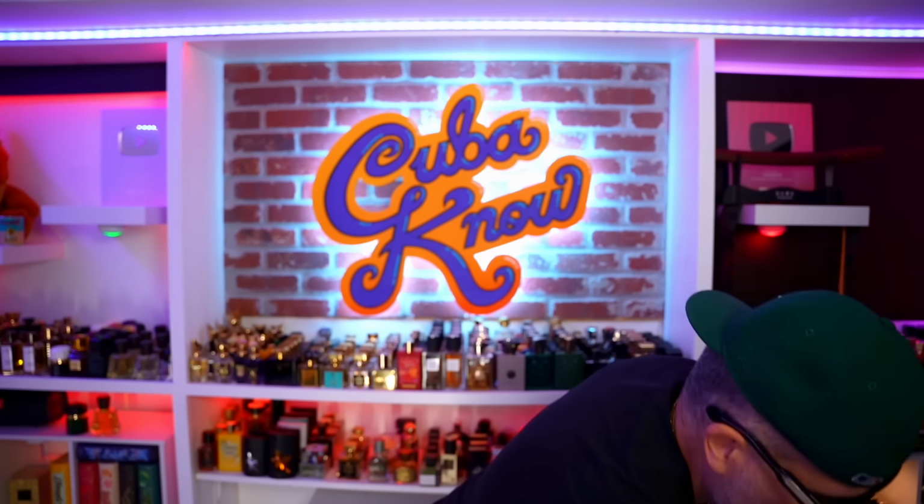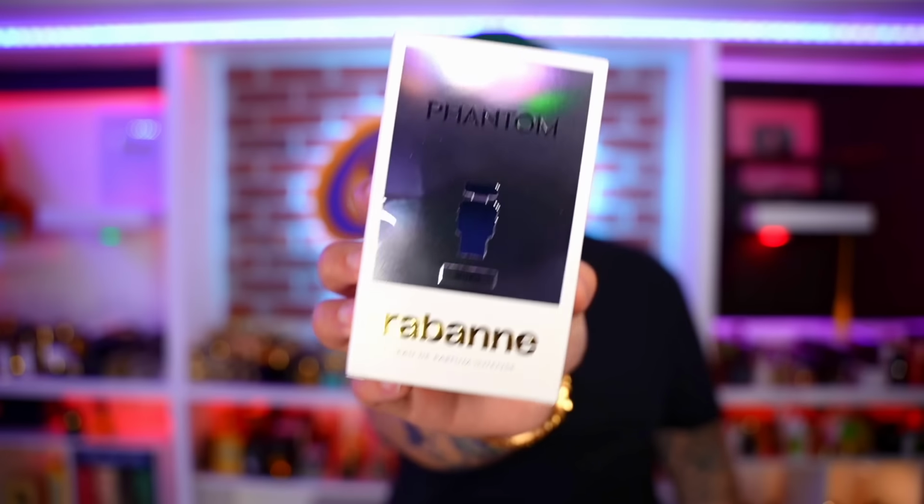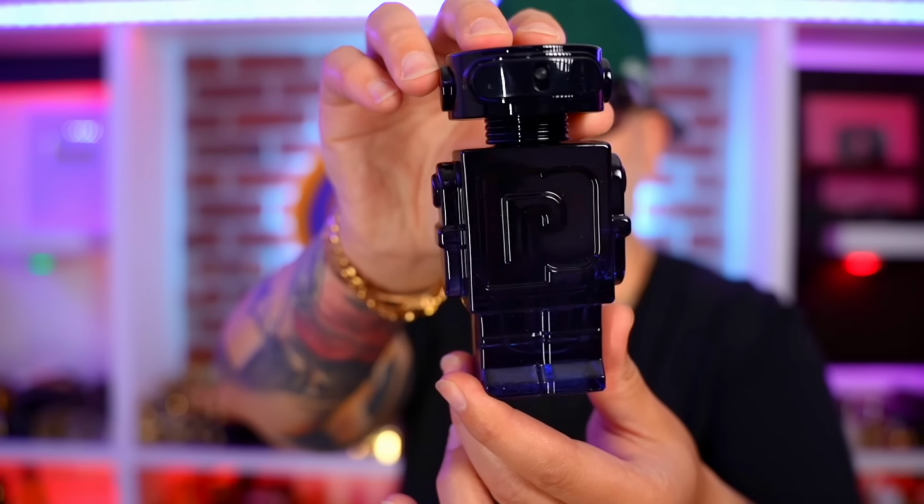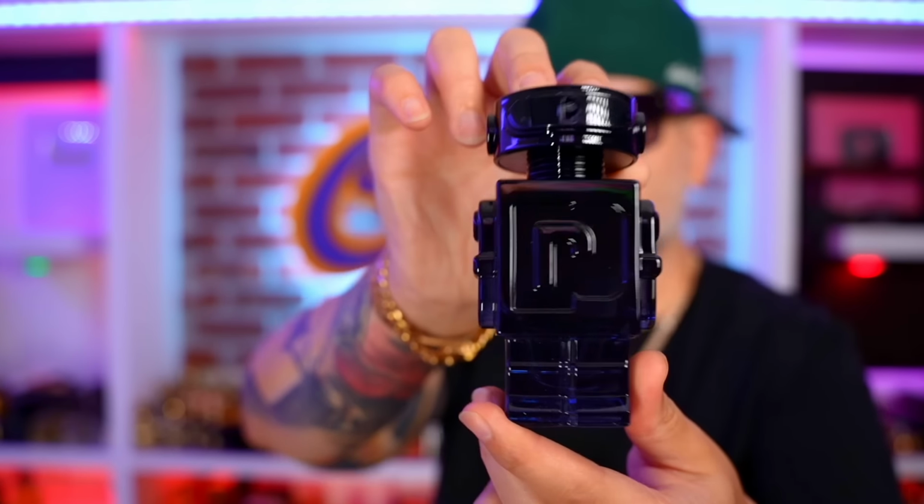Alright, so Paco Rabanne Phantom Intense. I'm a fan of the Phantom line. I think the packaging is quirky, it's fun, it's playful, it's definitely youthful style energy, but they make a nice scent, so hopefully this matches that same energy. If I'm not mistaken, Ja recently put the original Phantom in one of his favorite fragrances, like the fragrance to get in the Paco Rabanne lineup, which I think is absolutely insane of him, but who am I to judge?